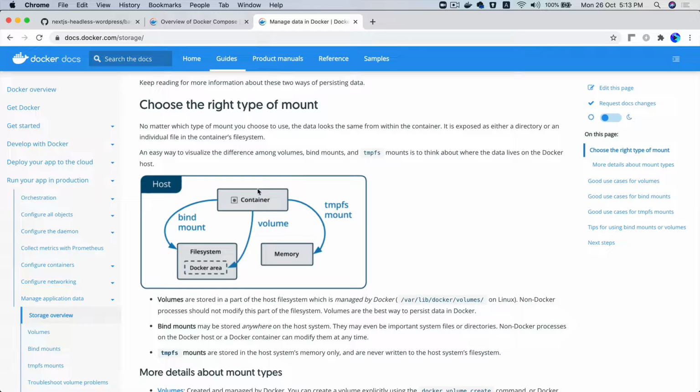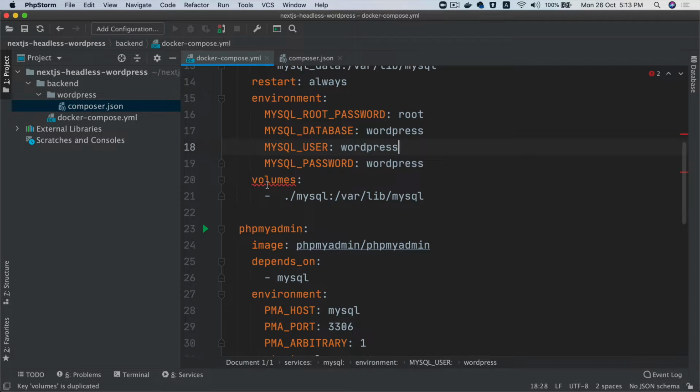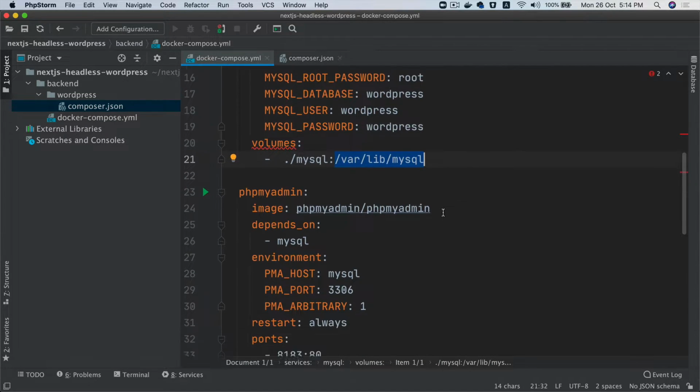Like I said, I'll just be going through all of this very briefly and keep our focus on building the application. Okay, so this is going to use MySQL. This is your host, which is the data that's going to be stored locally, and this is going to be inside of your Docker container. So this is the path. I'm going to show that to you in a moment.